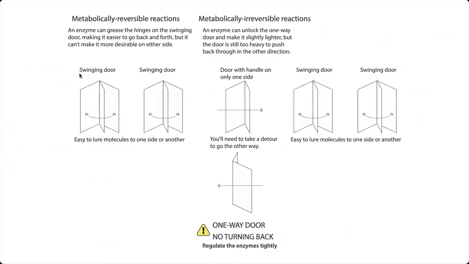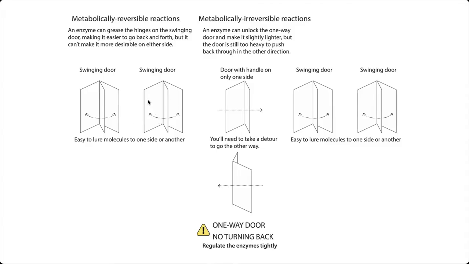Another analogy that might help is we think about a series of swinging doors. Now, instead of a single reaction, we're thinking more about a pathway, because in metabolism, we're often talking about these pathways where we have these interconnected reactions happening. And so we think about each of the products of one reaction as the reactants of another, and the products of that reaction as the reactants of the next. So we think about all of those reactants and products as intermediates. If we have this pathway, if we've got metabolically reversible reactions, think about them as swinging doors.